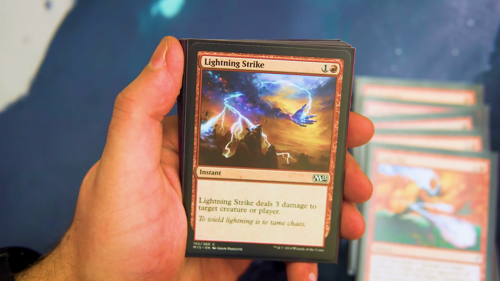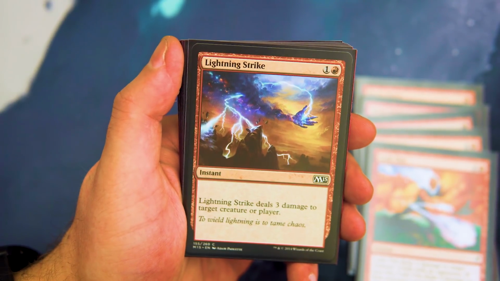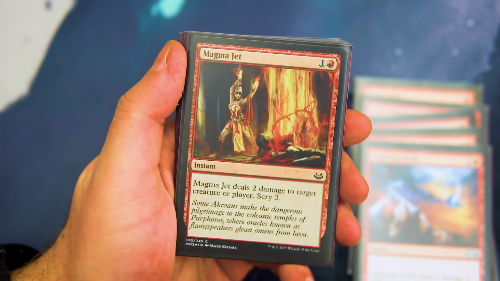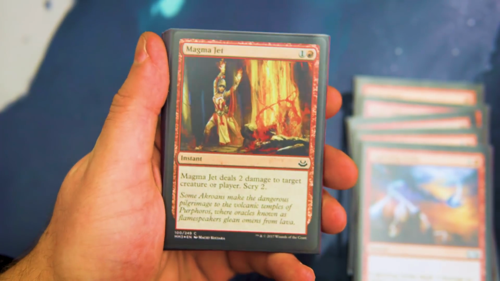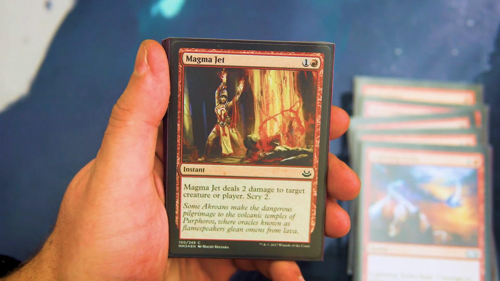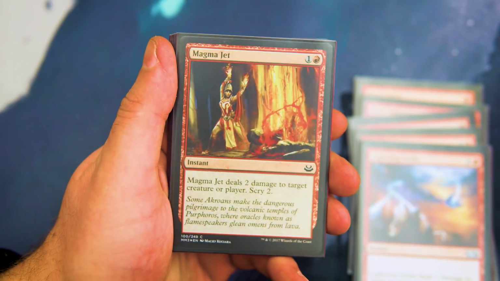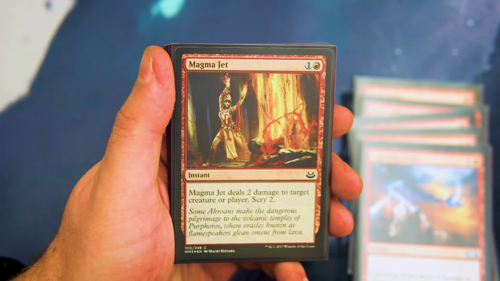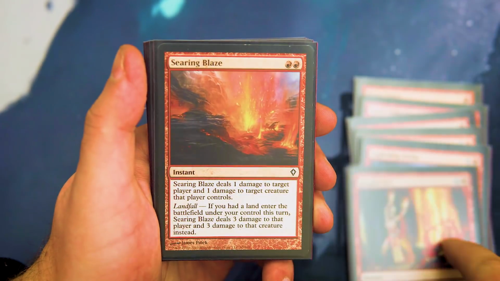Next up, we've got Lightning Strike. 1 and a red, deals 3 damage to target creature or player. Next, we've got Magma Jet, and we've got a nice little foil going on here as well. So for 1 and a red, it's 2 damage to target creature or player, and you get to scry 2 as well, so you get to sort out potentially the next 2 turns, or getting rid of some of the rubbish off the top to find the actual cards you want there.